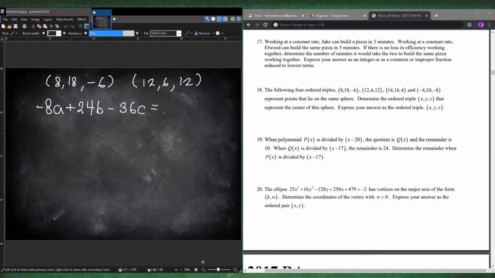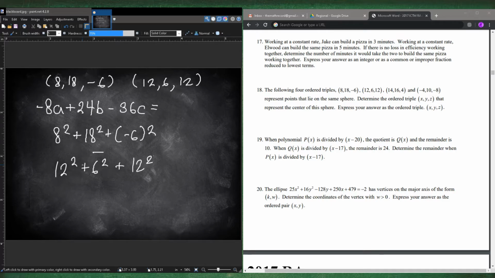And then on this part, what you set it equal to, you take the square of each coordinate of the first point, the one you're subtracting from. Make sure you do it in this order. Don't take the square of this one first. So you have 8 squared plus 18 squared plus negative 6 squared. Now you take the squares of the other coordinates: 12 squared plus 6 squared plus 12 squared. When you have these two numbers, subtract them. So using your calculator, find out what that is.